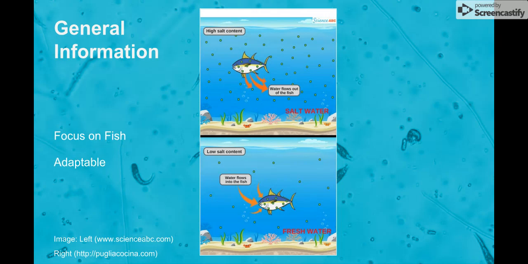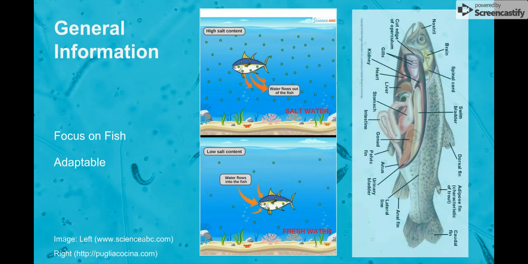So nematodes, super adaptable. Not only can they be found in these extremely different environments, but they can be found in almost any part of the fish. So this is in reference to a lot of parasitic roundworms. So there's pretty much a parasite for almost every muscle organ of most fish. And so these parasites can be found on the fins. They can be found in the gills. They can be found in the muscle tissue. But there is a huge focus and concentration on a lot of these parasites being found in the intestines of fish.